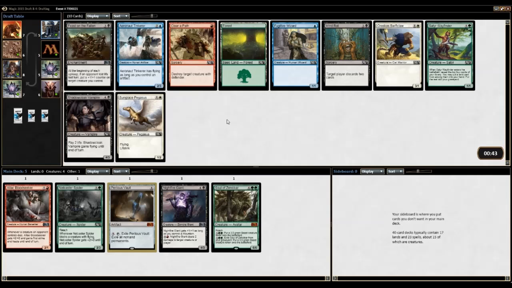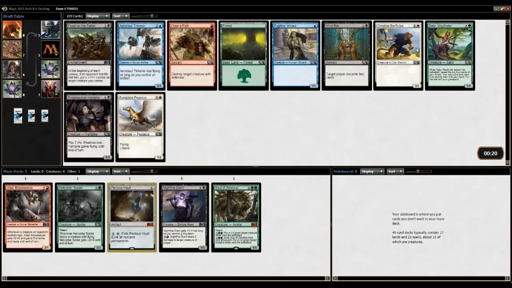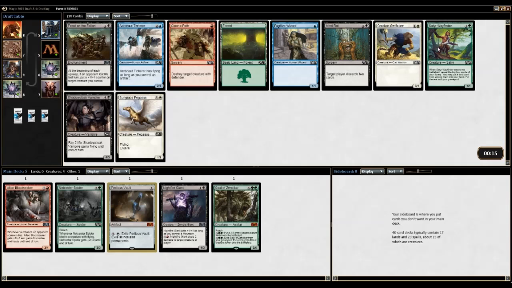So the best cards here are Sungrace Pegasus and Satyr Wayfinder and Aeronaut Tinkerer. I'm not a big fan of Oresco Swiftclaw in the format, just because there's a lot of 1-power guys. So the 3/1 is much worse than a 2/2 in this format. So really pay attention to the context of the format so you can decide what stats are better. Like, Satyr Wayfinder can just block Oresco Swiftclaw and get a land, so you're giving them a 2-for-1, basically, when these cards face off. I'm going to take Satyr Wayfinder.